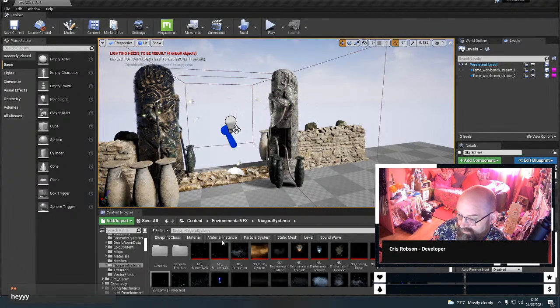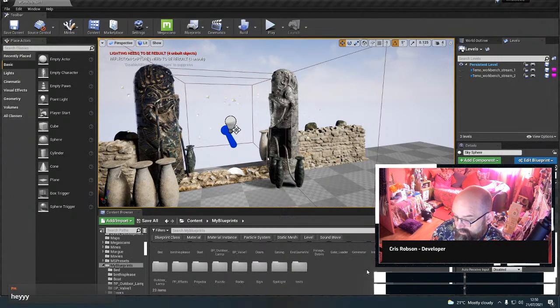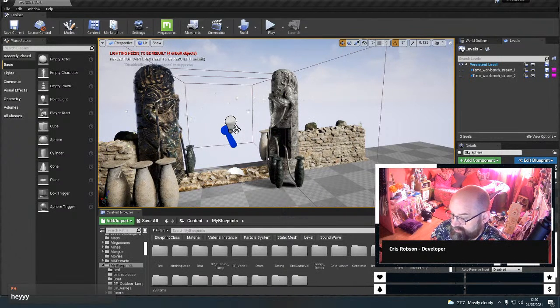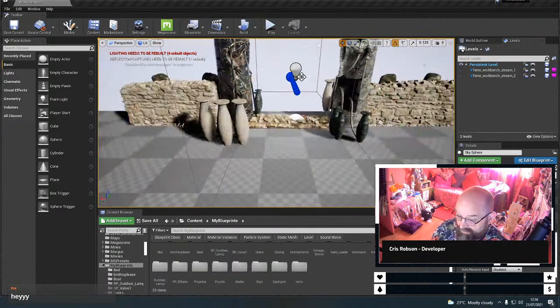So this is down to my blueprints. And here I should have whatever I've called this. Hope I've called it something sensible. I probably haven't called it anything sensible at all, have I?